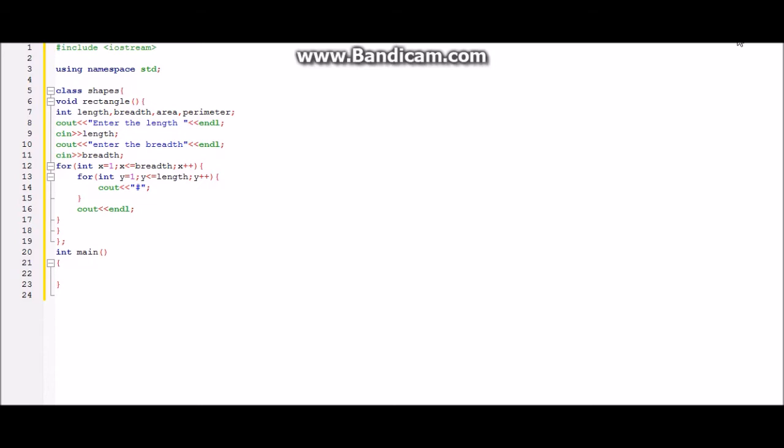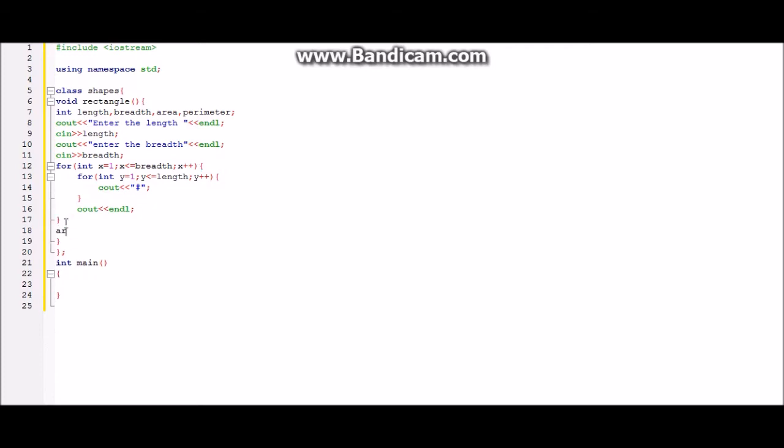To display area and perimeter, first of all we need to know the area and perimeter of the rectangular pattern which you have created. Now to do so, we will be calculating the area and perimeter using the variables breadth and length, and of course using their formulas.